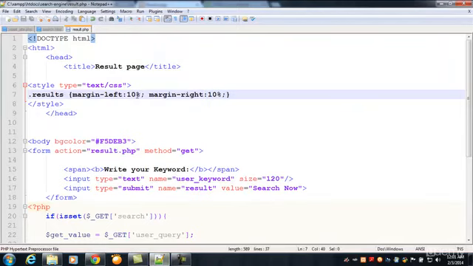This should be 12, because still there is some distance. And for margin-top, we will use 10 pixels. Pixel is good because it will make a little bit of distance. Now it's looking fine. This is the result actually.